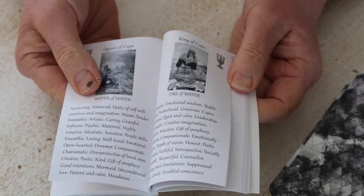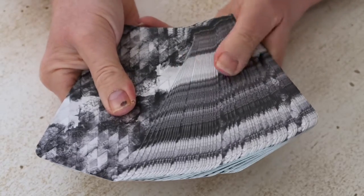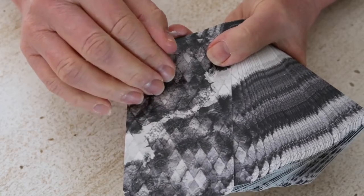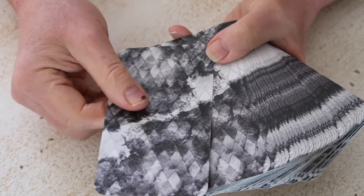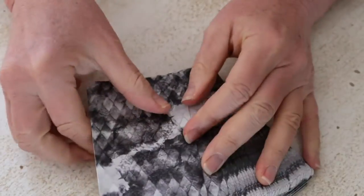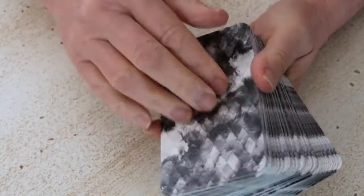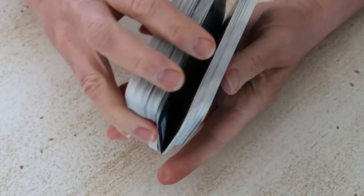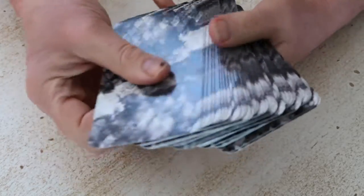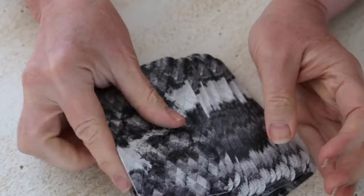So if you struggle with associations, I think she's done a really good job with listing many potential interpretations. As far as paper quality goes, this is a very different quality of card. I don't know anything about GSM, about paper, but this deck, I do definitely recommend you do not riffle shuffle this deck. You will damage and you will bend your cards without a doubt. And it's really, really unfortunate. It appears like it is a good enough cardstock to do that.